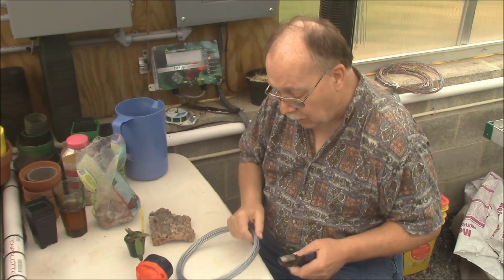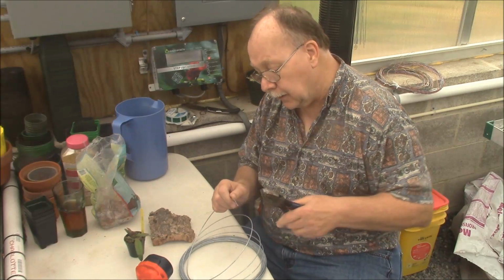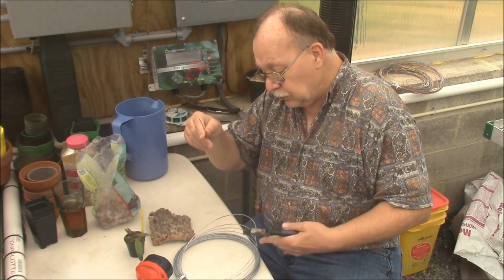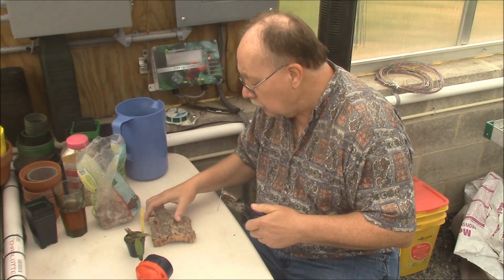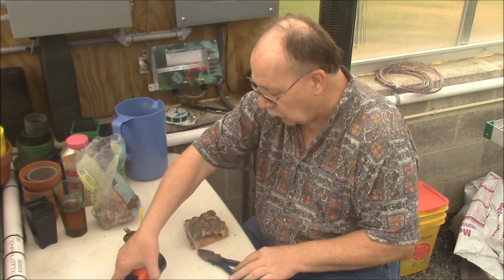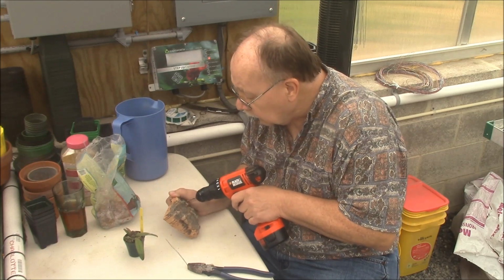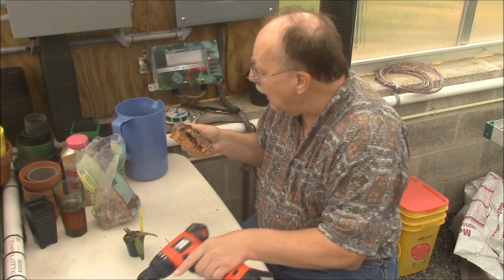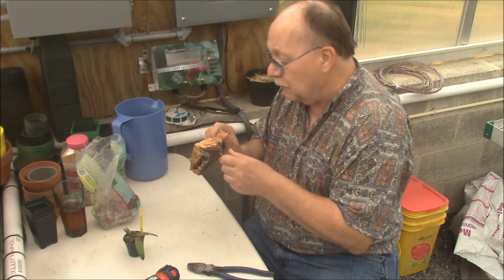So, I'm going to cut off a piece of wire here, just like that. And we're going to push this through. Actually, maybe I will drill this part way. It's a lot easier. Let's see, where do I want to go through? Right about there, I think, should be good. So I don't think I went through all the way, but I went through a good portion of the way. Oh, I did get all the way.